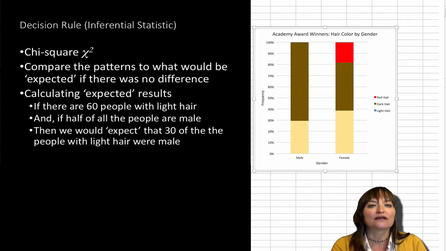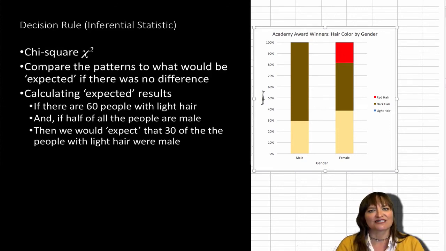So let's say it looks at if there are 60 people with light hair and half the people are male and half the people are female, well, we'd think that half the people with light hair were male, and we see that's not quite the pattern there. More decisively, if we look at these 100 people with dark hair and say, if it was the same pattern, it should be 50-50. And that's really quite different from 50-50. And then with this, if there's overall 16 people with red hair and we've got an even number of men and women, what would we expect? How many males and how many females would we expect to have red hair? Right, 8 in each group.